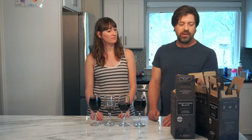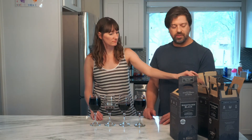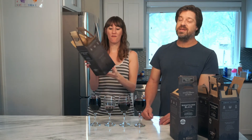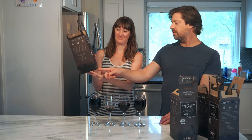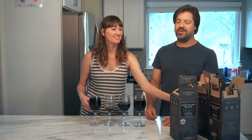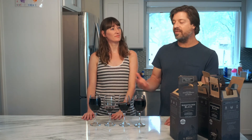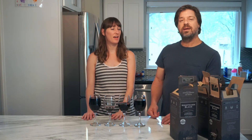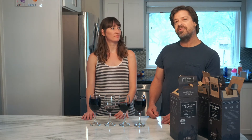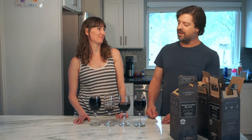One of these boxes — the typical box holds the equivalent of three bottles of wine. And it keeps fresh for up to 30 days. Four boxes — so this is 16 bottles of wine we have on the counter. They can stay fresh for up to 30 days, so you can even have a couple of brands out, a couple of different vintages, a couple of different grapes that you like — white, rosé. And you don't have to worry about finishing a bottle in the night, or whether you're going to open that second bottle. That was a big worry we used to have.